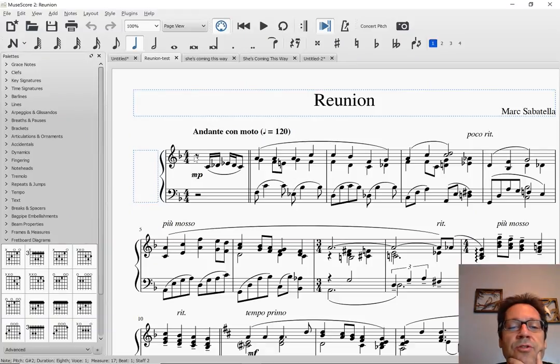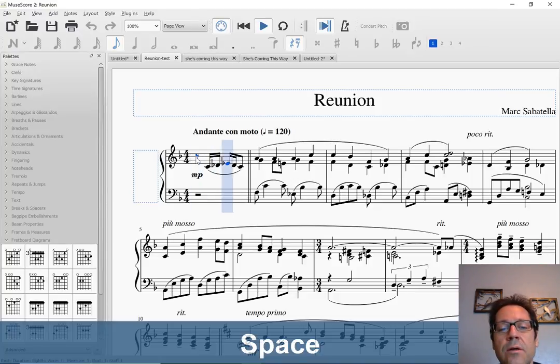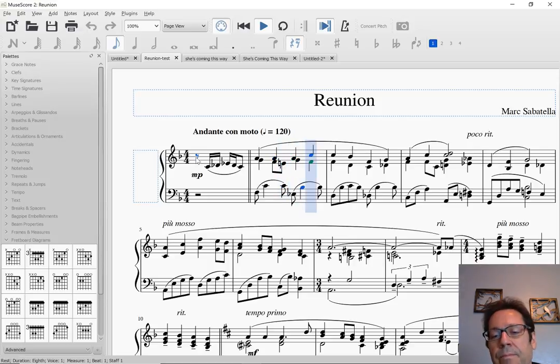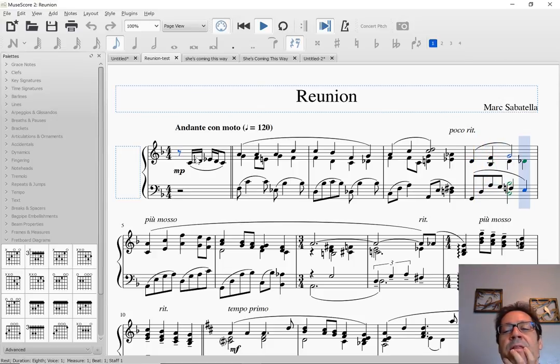Many of you may remember this score. It used to be the demo score for MuseScore for a long time. I wrote this back at, I think, MuseScore 1.2, to be a demonstration of MuseScore and what it could do.